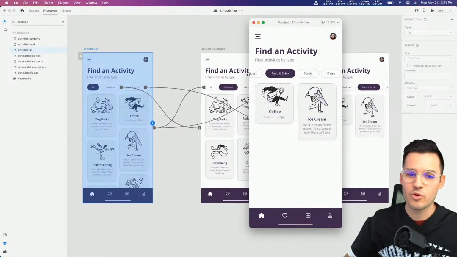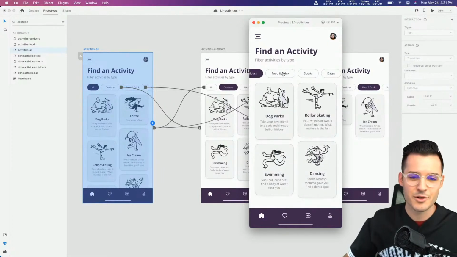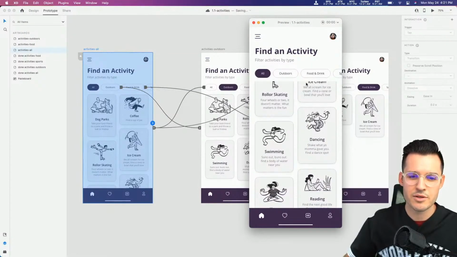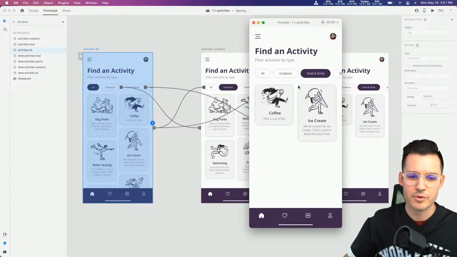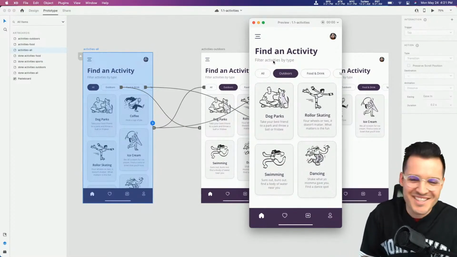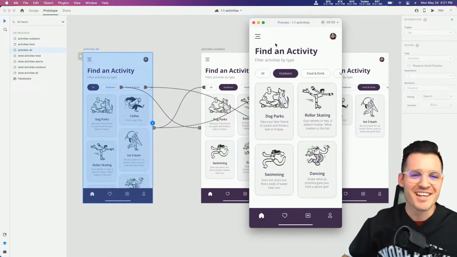And remember, as I scroll around, these are gonna work no matter what. Like, let's go back to all, for instance. I'm gonna scroll way up like I was looking. Oh, that looks good. Actually, let's go to food and drink. Boom, there it is. Super fun animation. I love it. It's so cool. It's so much fun. Oh my gosh.